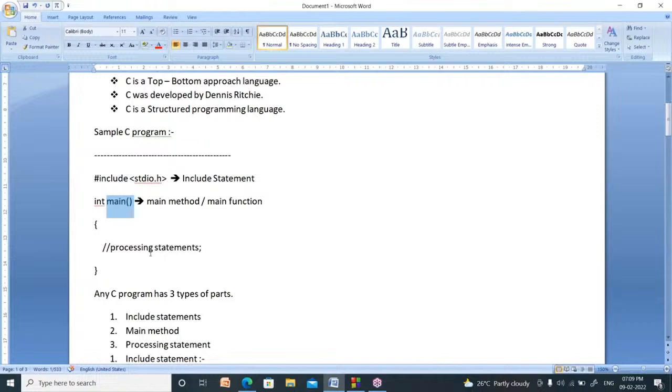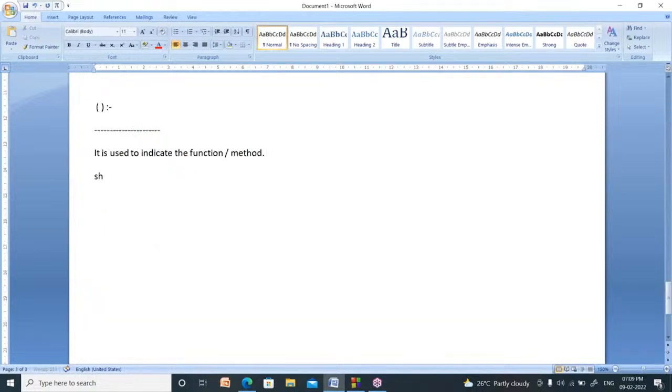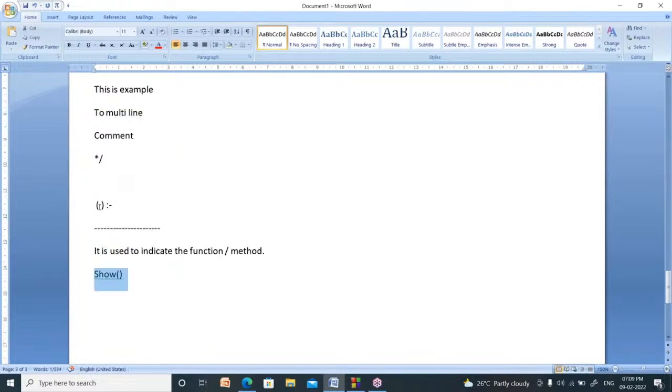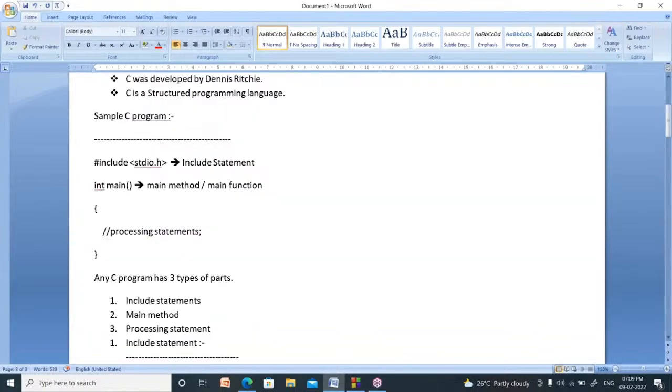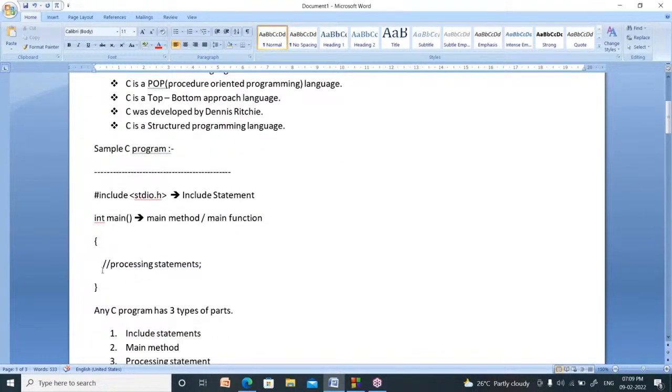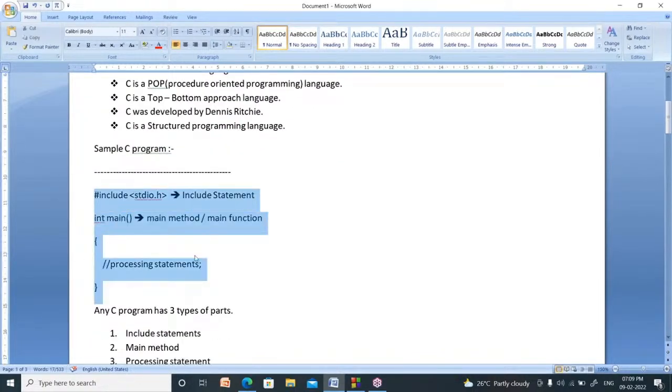If you write like this, show, after using these round brackets, it is called as show function. Function name is show. It is show function. So like this, it is the symbol of function, right? This is about the main program or sample C program, right?